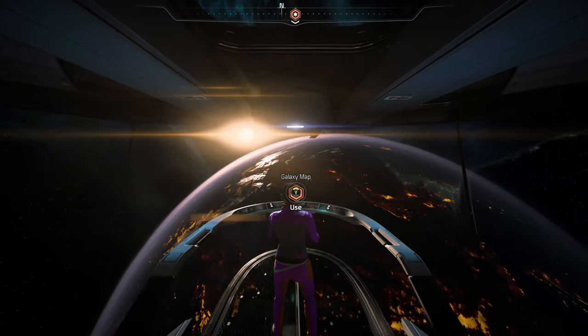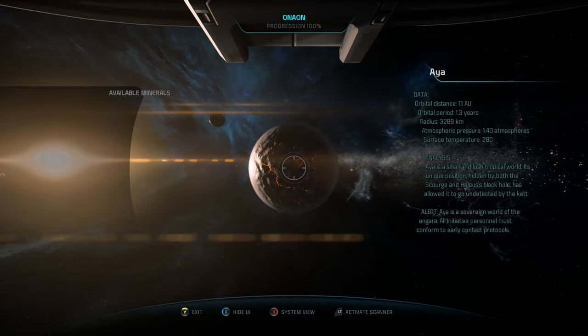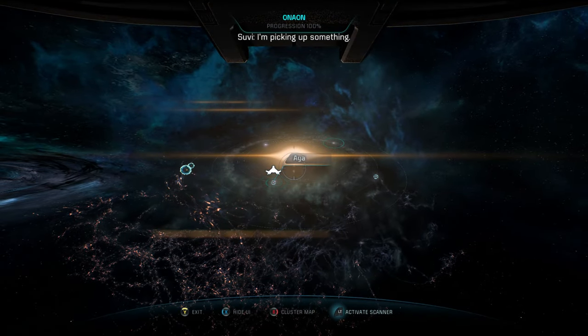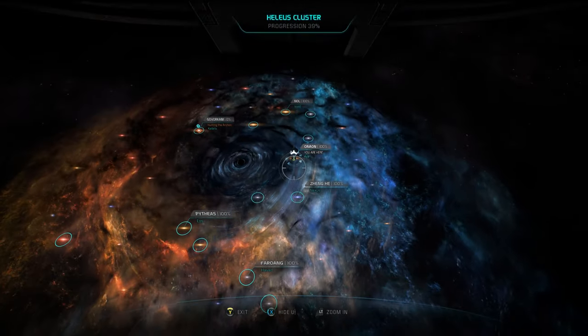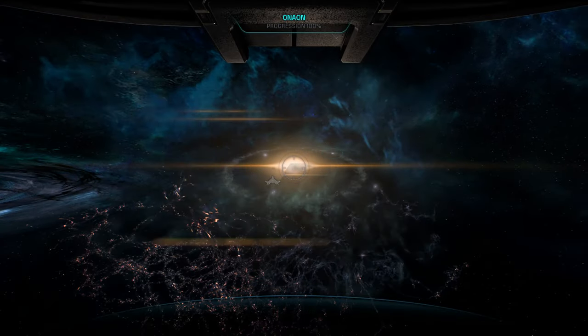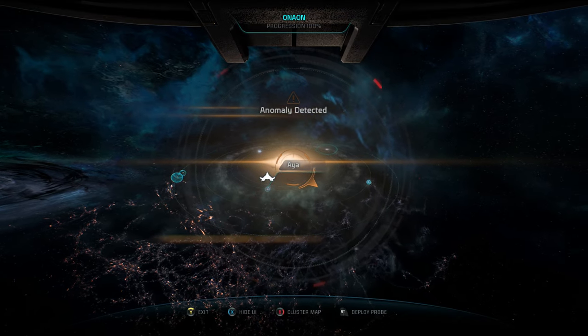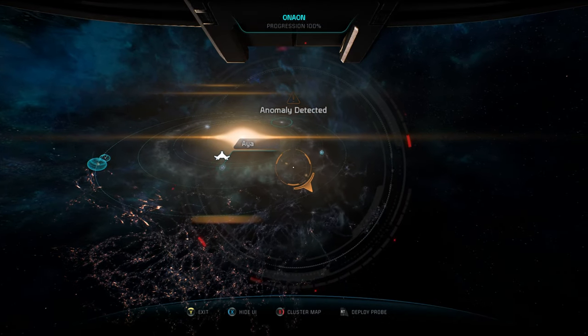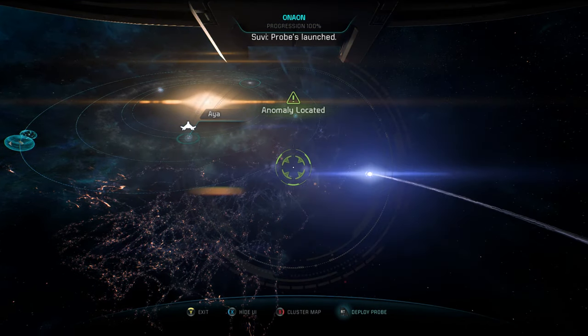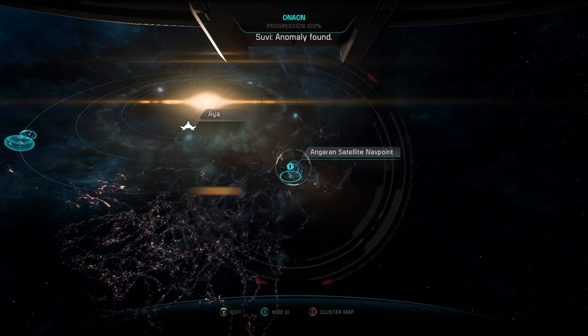Okay, let's go. Use the galaxy map. I'm picking up something. Oh! Probes launched. Anomaly found.